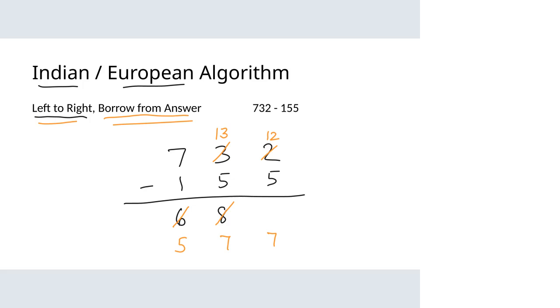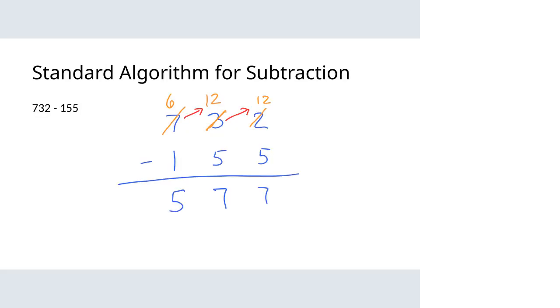There are 2 reasons I kind of like this one. I don't know that I would advocate for it across every elementary school in America, but there are 2 reasons I like this. One is we go left to right, the same way we read, the same way we would count numbers if we were given them. Another reason I like it is in our standard algorithm, sometimes you have to change a number twice. And students get confused when that happens. Here's what I mean by that.